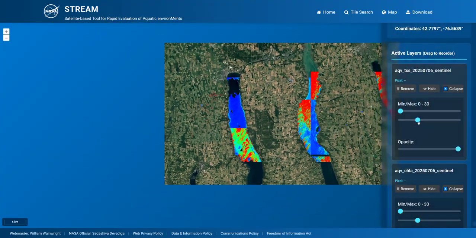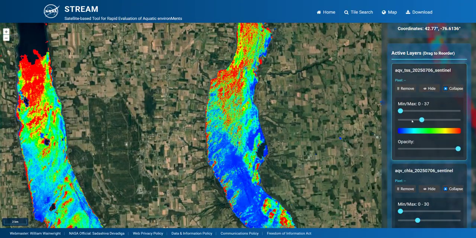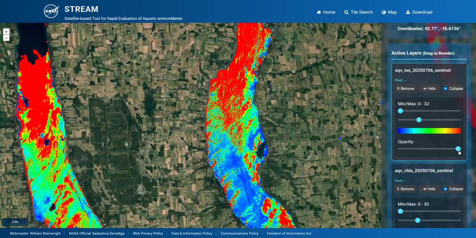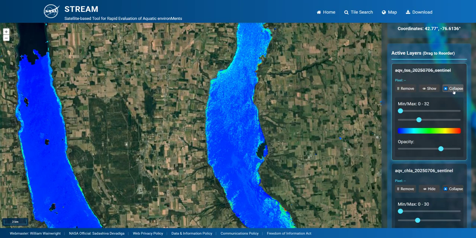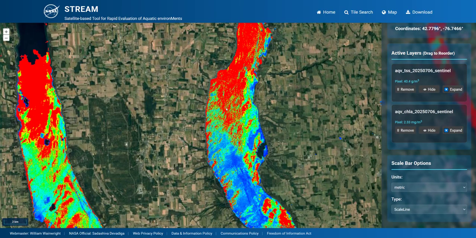Same thing now, we can also change the color for this layer individually. You can see we can flick back and forth between the two or outright hide the layers altogether. And when you have multiple layers overlapping, you will get the live pixel readout for both layers.